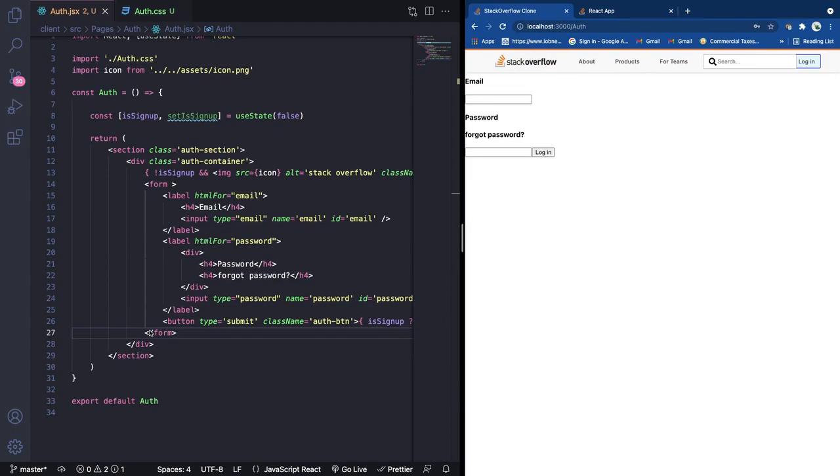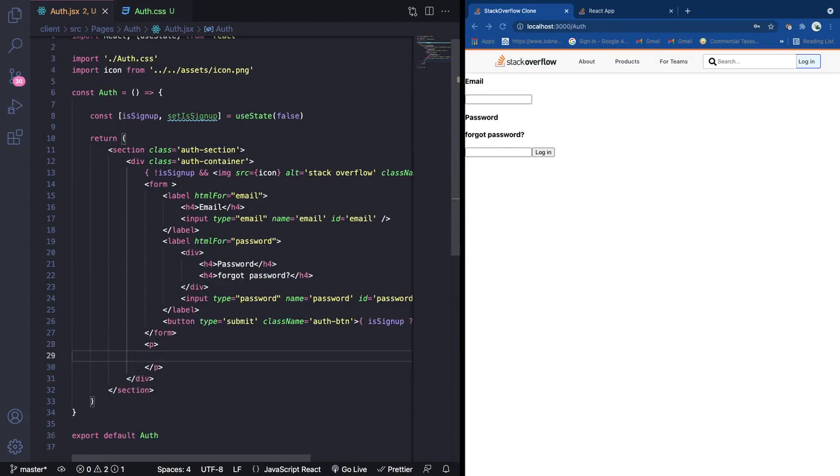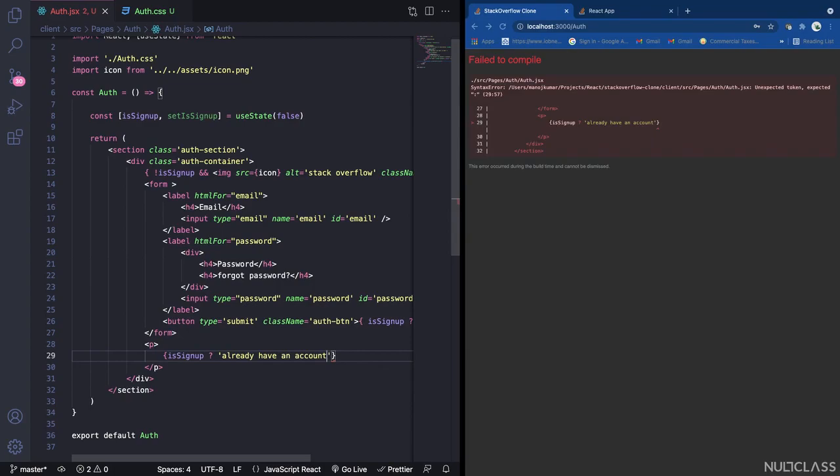So that's what we are going to do here. Below this form, we're going to have a p tag with isSignUp with condition isSignUp: if already have an account, then just go ahead and just log in.